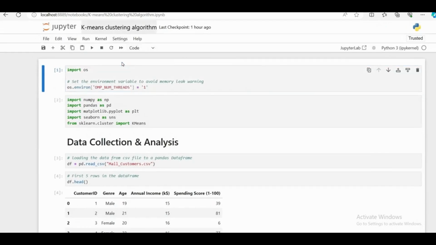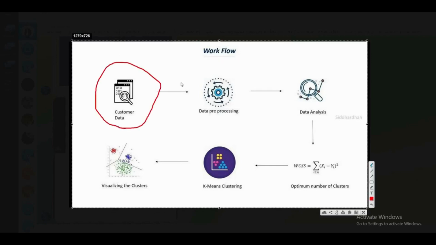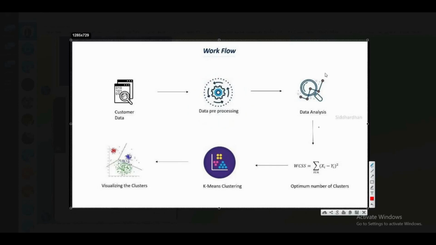Clustering algorithm is unsupervised learning. Now let's try to understand the workflow which you are going to follow. First of all, you need to download this customer data so that we can feed our data directly to our machine learning model. The next thing is data processing. We need to process our data so that we can get the features which we need to train our machine learning model and get the cluster groups based on the features you have from preprocessing. Then we also need to analyze the data to see which features are important to us and which features are not important to us, such kind of things. After that, we need to choose the correct number of clusters.